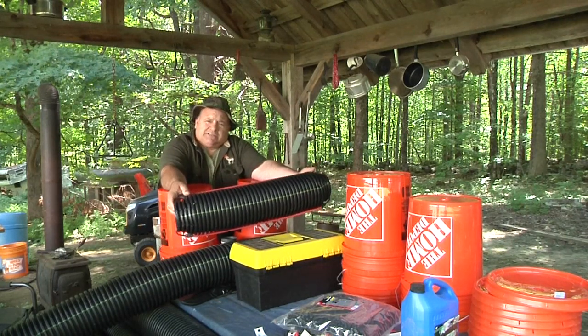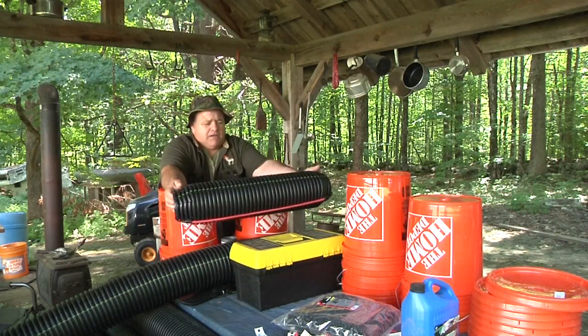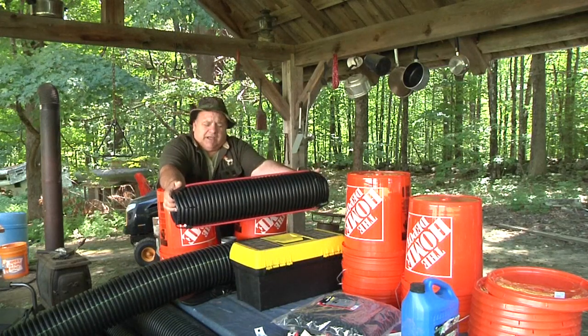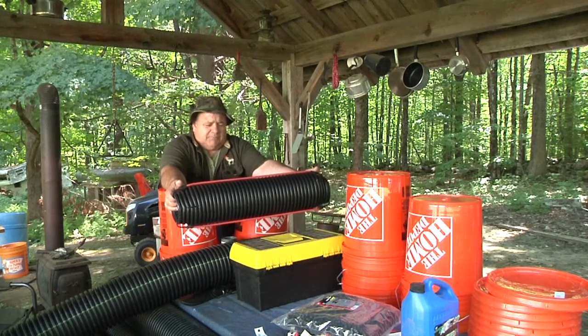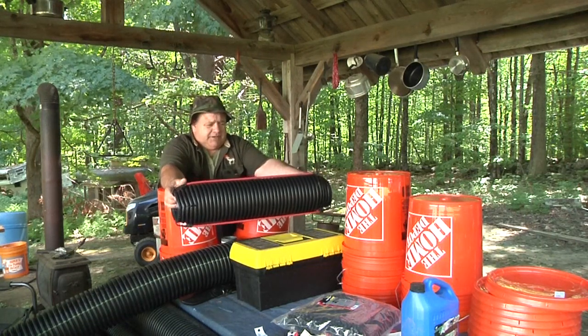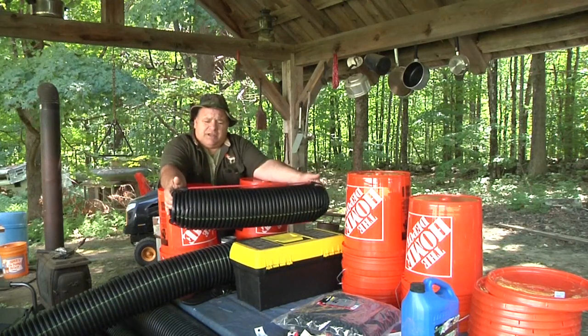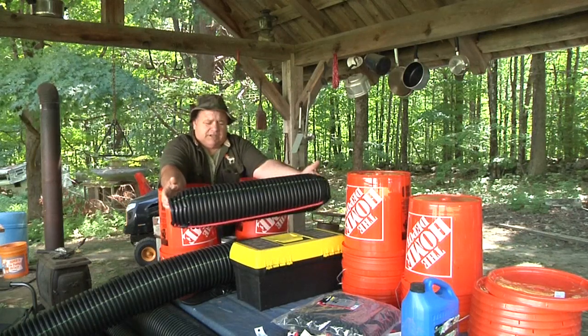What my hope is that this is an untapped food source, like I said earlier in the video. My hope is with these traps I can go out in a couple of weeks and catch anywhere from 50 to 100 eels to put in my freezer for the winter. It's just another food source to add to my pantry. So that's why I have decided to go into these eel pots.